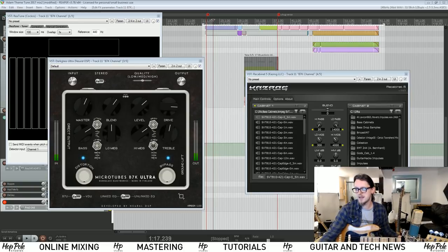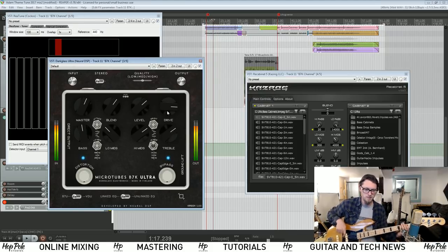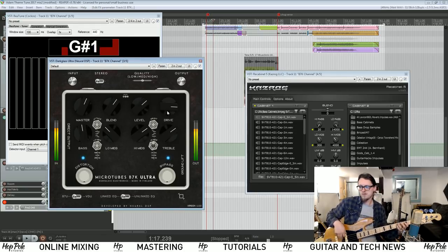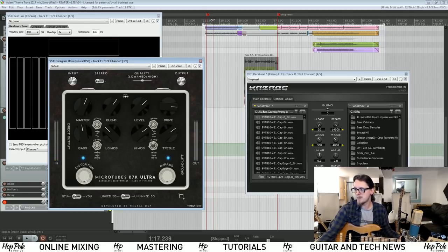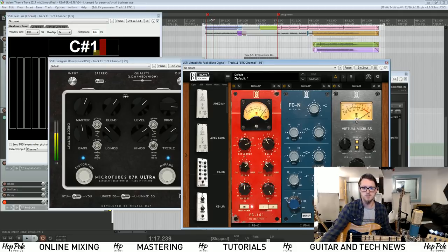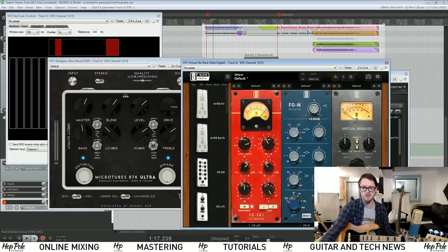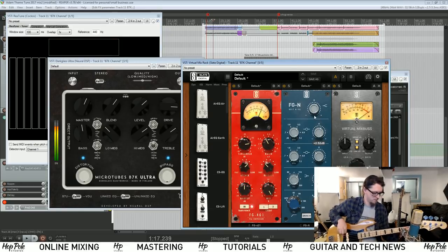So that's got quite a lot of extra bass in it, so I'll just dial that out there, dial a bit of low mids out, add a bit of treble. Now most people would probably EQ that afterwards, and I'm going to do that. That needs lifting really. Too much. Dial it back a bit.